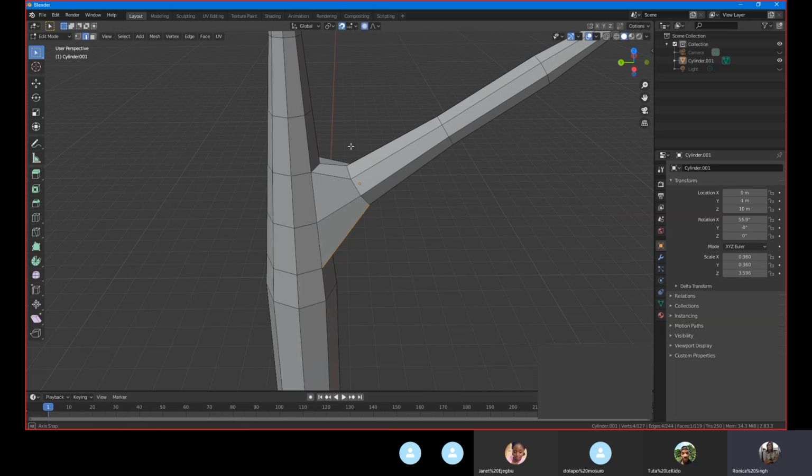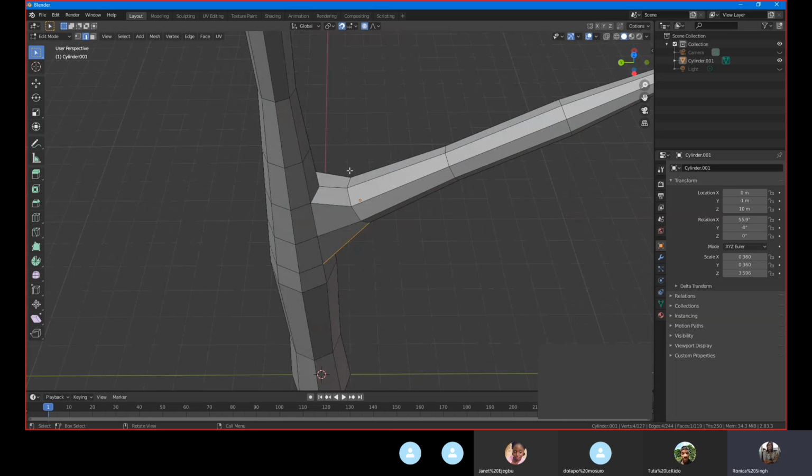So with proportional editing, this allows us to do something else as well. What we're going to do is push a little bit down on this to make it look a little bit nicer. With proportional editing, I'm going to press S, and bring the circle much smaller.